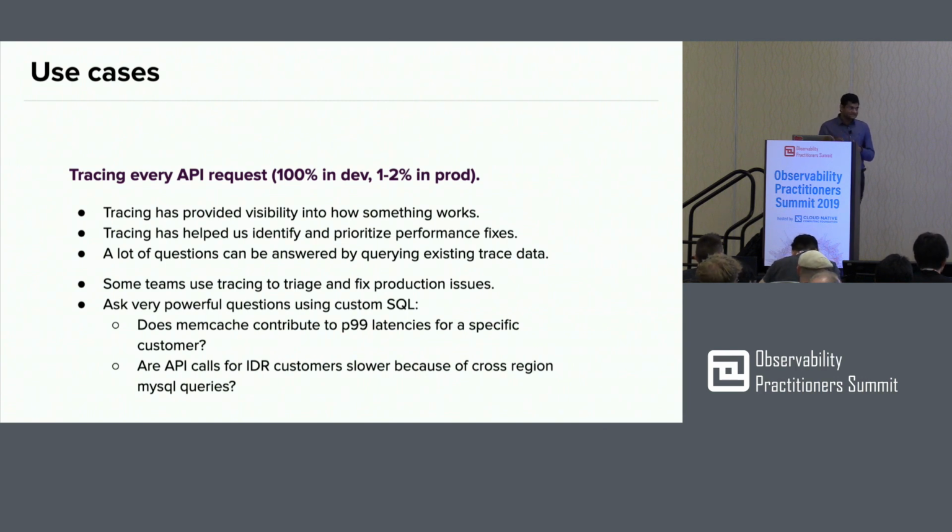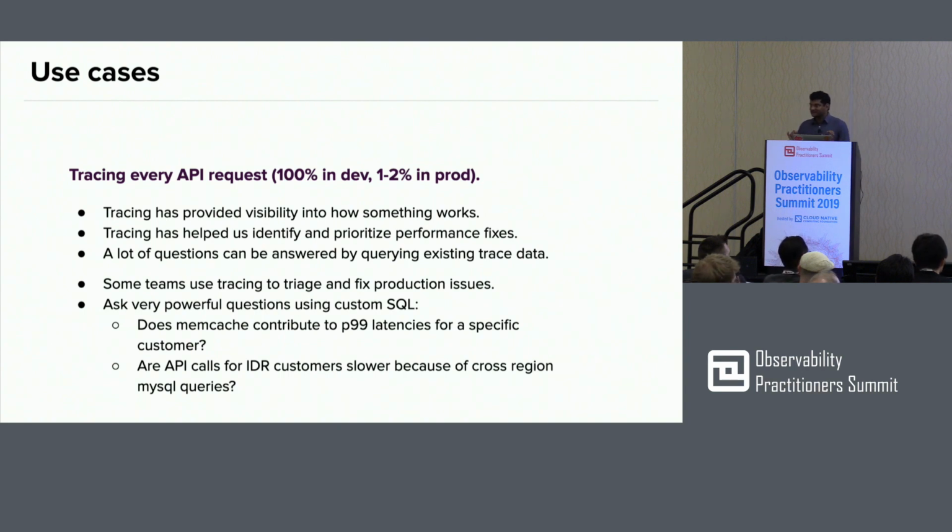So Slack provides this feature called international data residency, where your data is actually spread across, for legal reasons, some customers want their data in a specific geographic region. So when we launched this feature, generally when you launch features like this where you keep the data in a different geographic region and it's in a different AWS data center, any slowness is generally attributed to these cross region calls, right? We really don't have data from metrics and logs to really prove one way or the other whether it is the case or not. But with traces, we could prove how slow the IDR calls were making the actual endpoint calls.